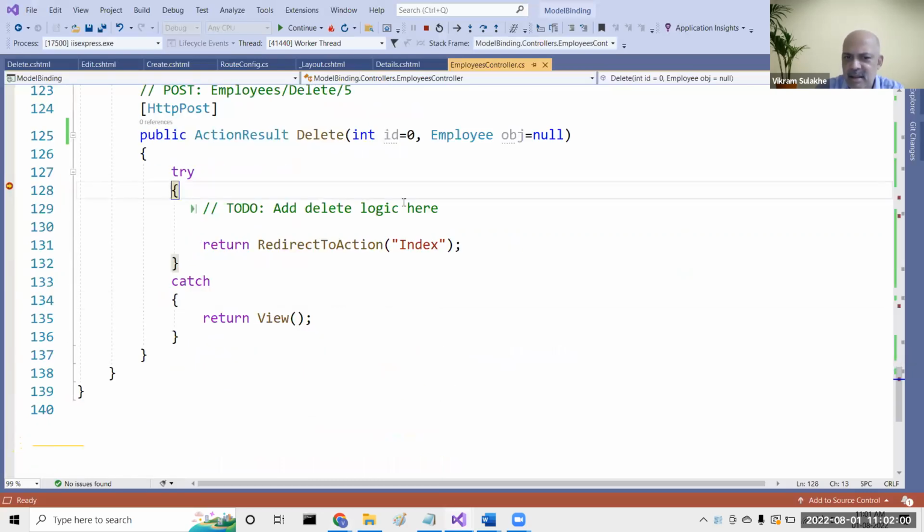It's coming here. And what do you need to delete from the database? If you have to delete a record, all that you need is what? ID. The employee number, the ID. Yes or no? You don't need the other details. Your statement would be delete from employees where employee number equal to whatever the ID.